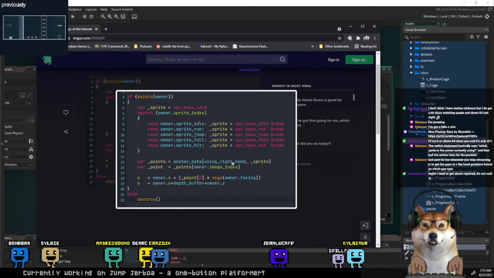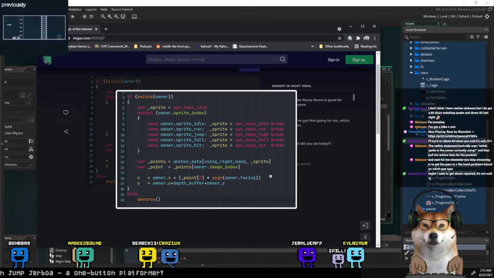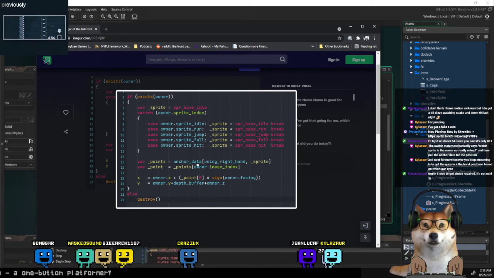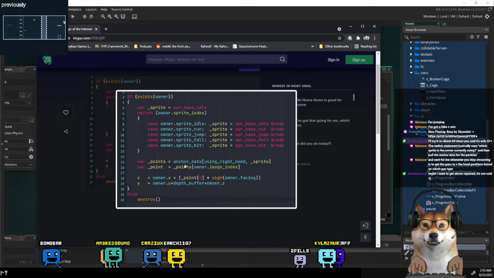We need someone who's more well versed with the inner workings of GameMaker to answer this question. But the thing about an array is that the data is contiguous, it's packed together.